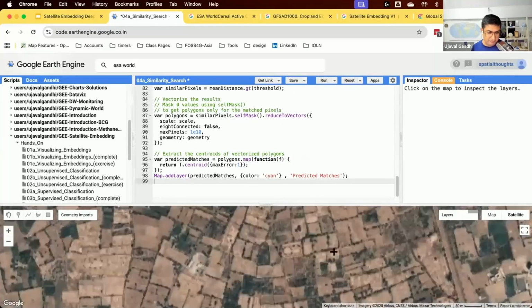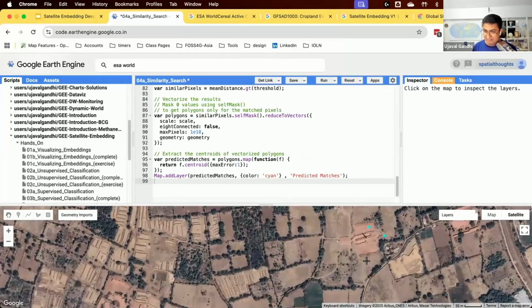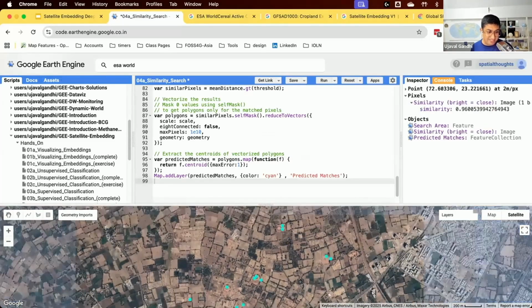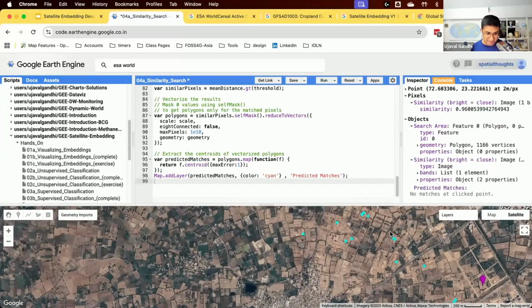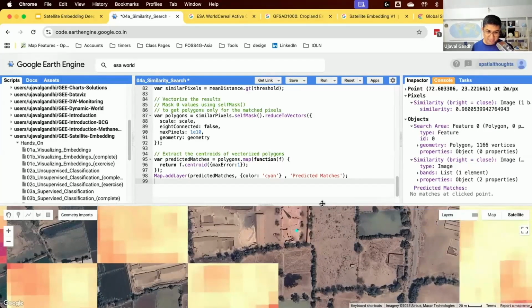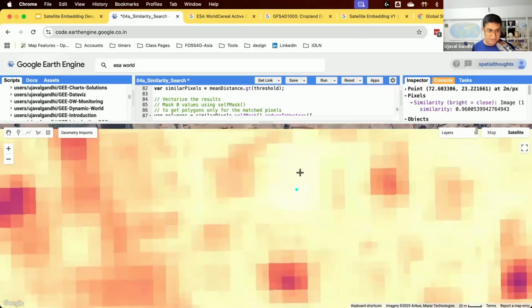Right. It won't be perfect, but not bad for 5 minutes worth of effort. I'm able to now find locations which are potentially brick kilns, and you can see I've located all of this, which you may not even realize there is a brick kiln here. And if you look at the embeddings image, the resolution of your input data is not good enough to even detect this using any of your deep learning tasks.